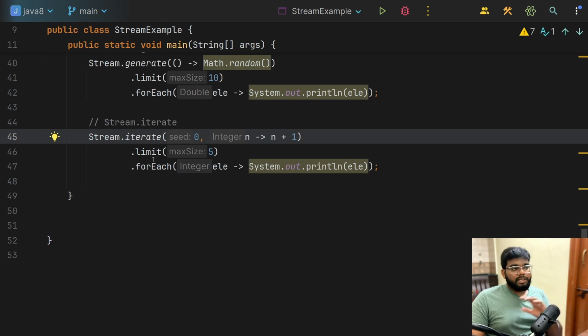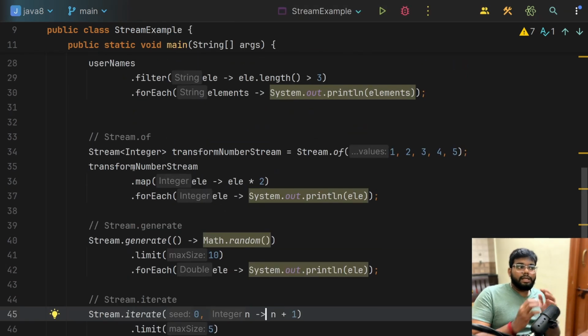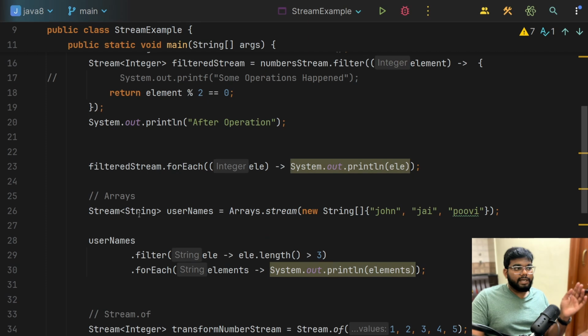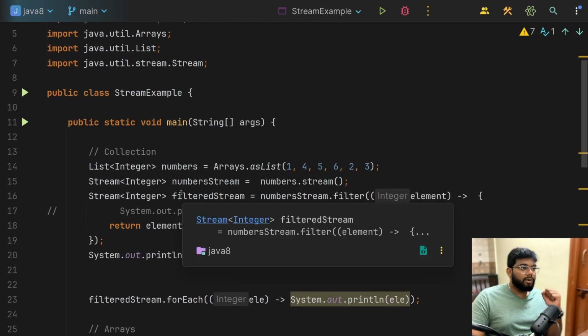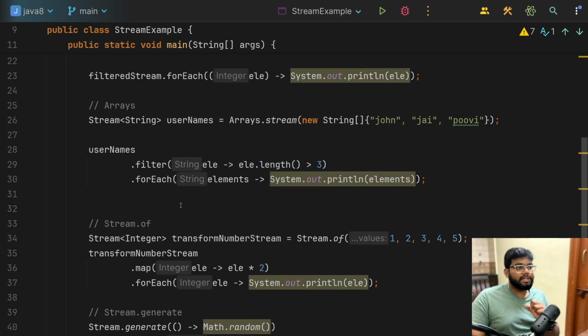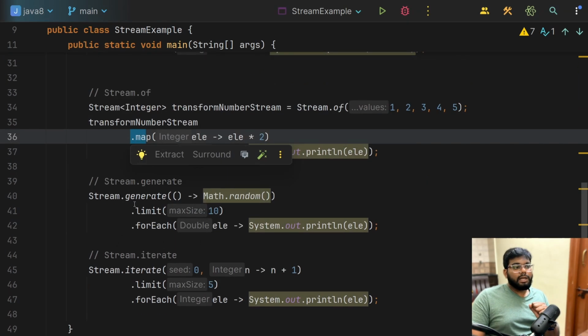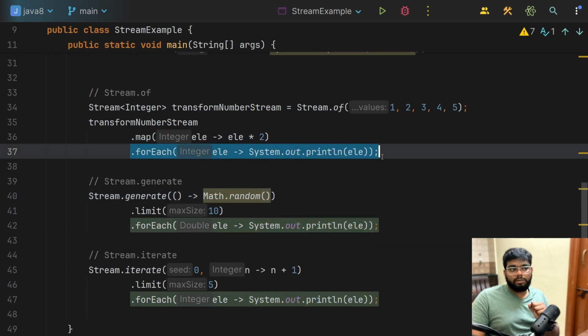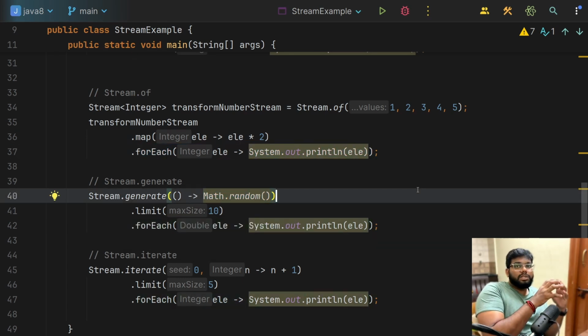So as of now we have seen the basics of how we can create a stream, because these are all the ways we can create a stream, which I also mentioned in the PowerPoint. And we have seen how we can apply intermediate operations and terminal operations. For example, we have seen filter, map, limit, and forEach, one of the terminal operations. On top of a stream we can apply any kind of intermediate and terminal operation to process the data and get the results. So this is more or less what a stream is. In the next video I will cover the methods which I showed.